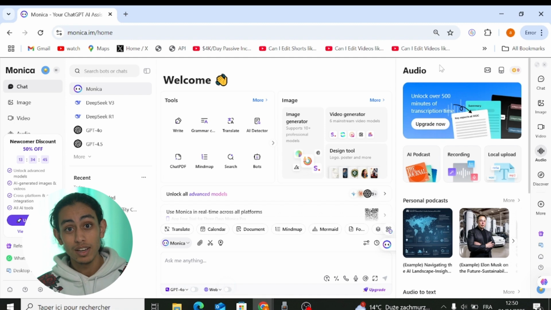As you can see guys, Monica also offers good and amazing tools, and here I can tell you, if you want the same tools that are on Monica, you can use them on Cider AI. It's better because it's very easy to use compared to Monica. But if you want something more advanced, for example image editing or video editing or audio editing for enhancing your designs or videos or your audio, you can use Monica because you won't find these effects on Cider AI.